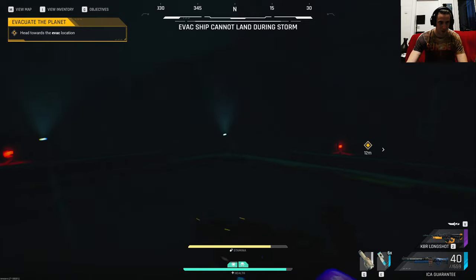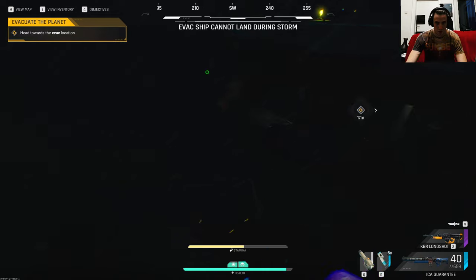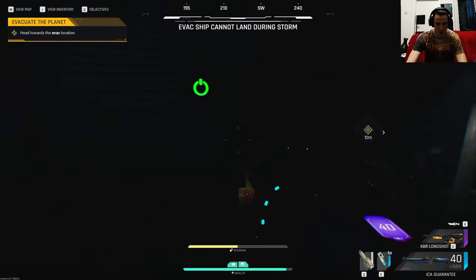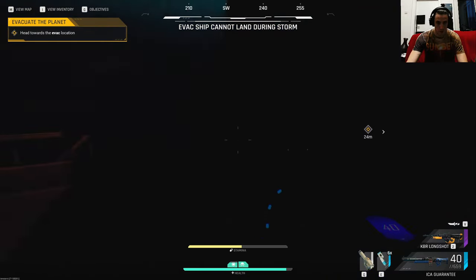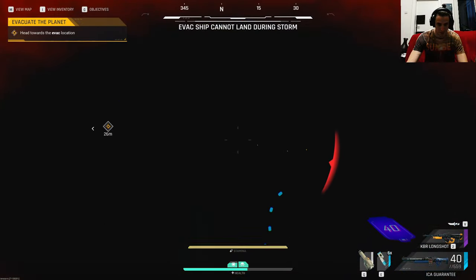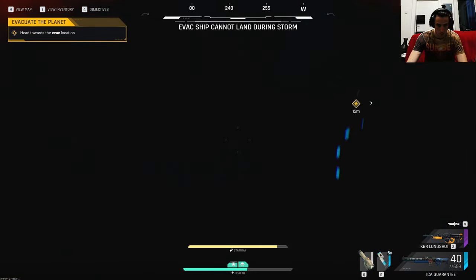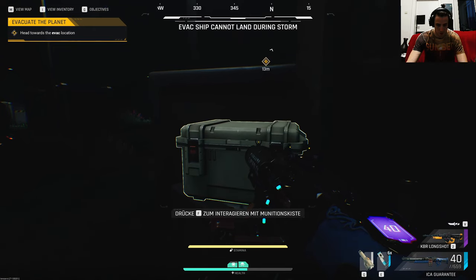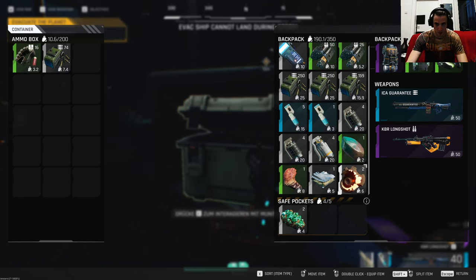Cannot land during storm. So you tell me I need to wait? Or tell me I need to change something? I want to change my brightness settings. God, I can't see. Can't see. Thanks, lightning. Thanks. Not the start I wanted.